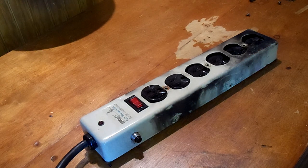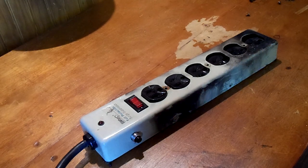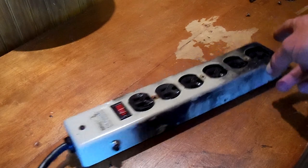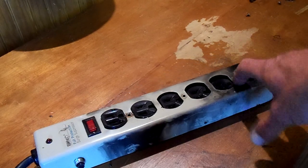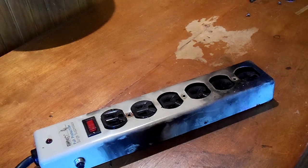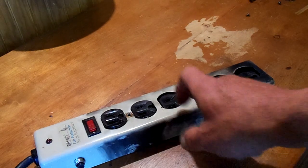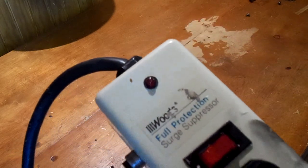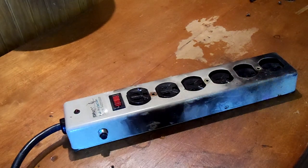She had thrown it on the floor — luckily onto tile. It was still plugged in, still energized, and you could hear and see a very loud and very brightly visible power arc back in this area here. Flames were shooting out of it, it was fully engulfed, and smoke was rolling out. This is a metal case unit, and it looked to me like a pretty high quality one compared to others I've seen.